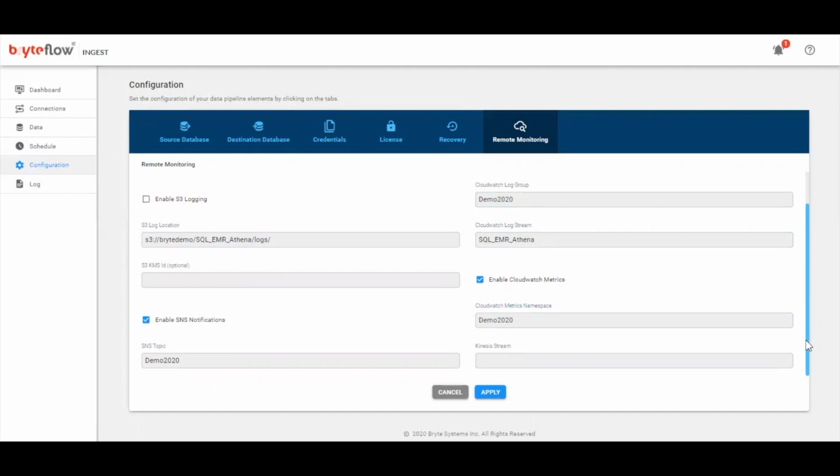CloudWatch metrics are updated for any failure, halt, or termination of the instance. SNS notifications are also sent out, so you can create a topic and subscribe to it. Once the topic is created, provide the topic name over here, and you're ready to subscribe and use the service as well. S3 logging will back up the logs onto S3 as well for backup and recovery, so we can do S3 logging if needed.